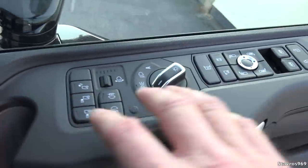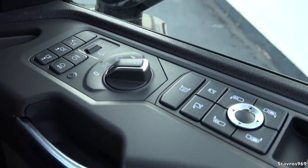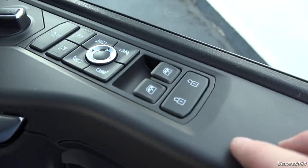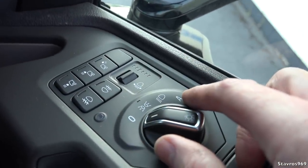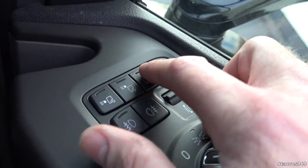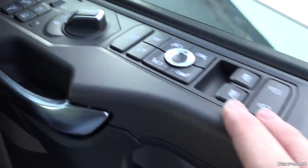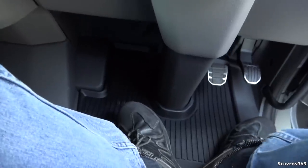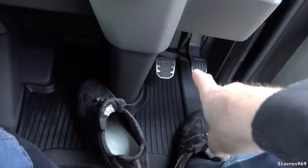The Scania sign — all the adjustments here for your windows and your heated mirrors, one touch up and down for the windows. And we have an auto function as well for the headlights, and you can adjust the headlight beam. We have a button there for our catwalk light and all your exterior lights. I'll just take off my shoes — I just don't want to dirty it up too much.